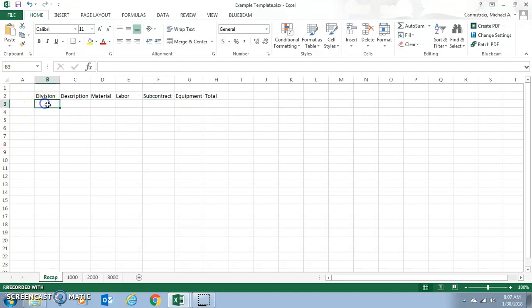So we'll start here, right, division. 1000 or 1, or however you named it with your sheet. Right, and so on. This is general conditions or general requirements.